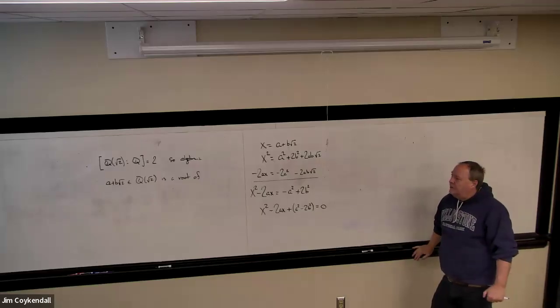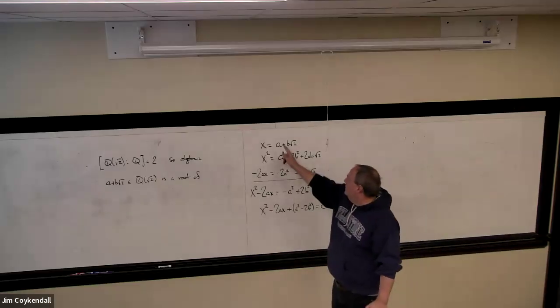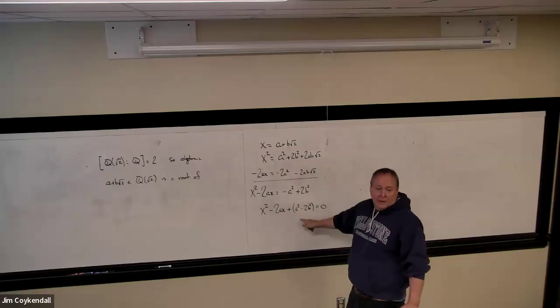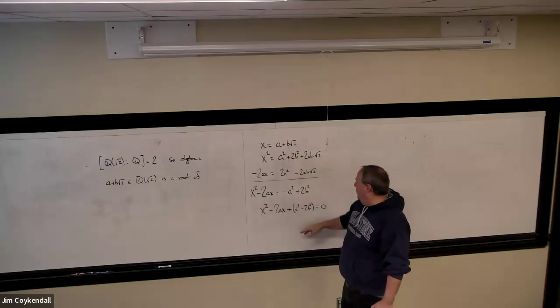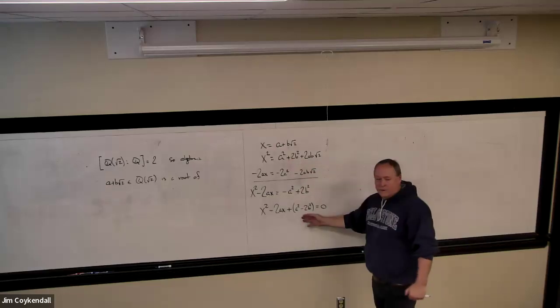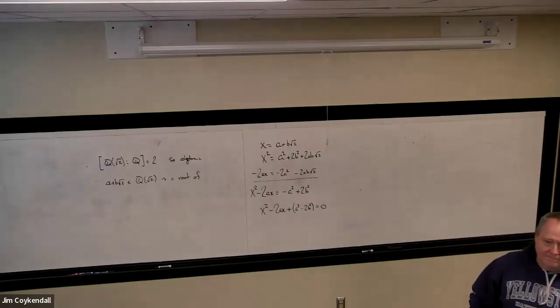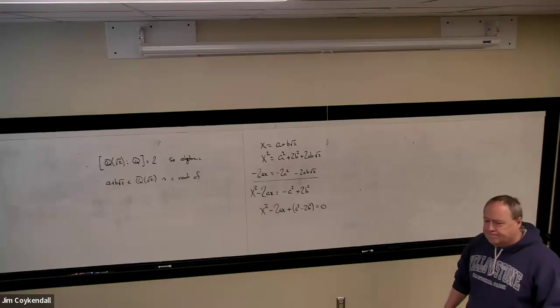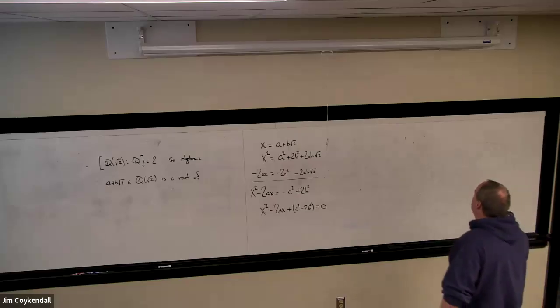So that shows that everything in Q adjoined radical 2 is algebraic, because you give me this element here and that's how you form its polynomial. Multiply the a part by 2 and then take this norm thing, a squared minus 2b squared, to get this. These are all rational coefficients. Everybody okay with that? Now, here's a way that's perhaps a little bit more sophisticated.